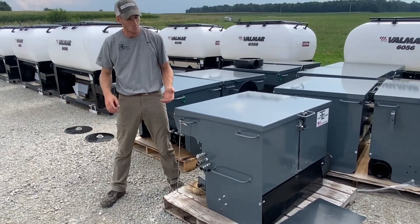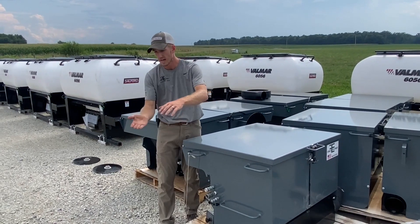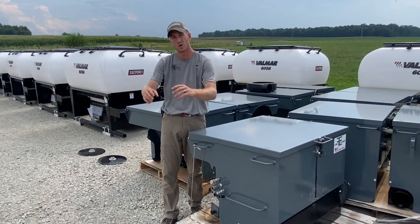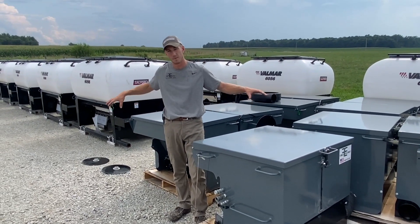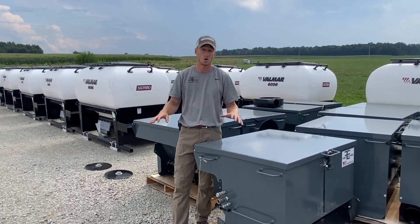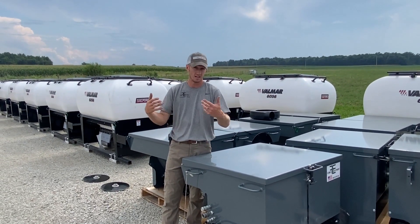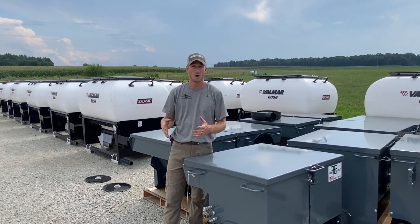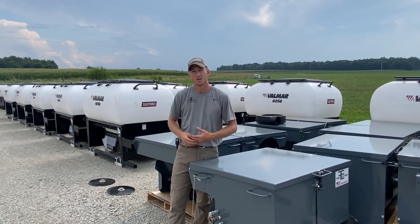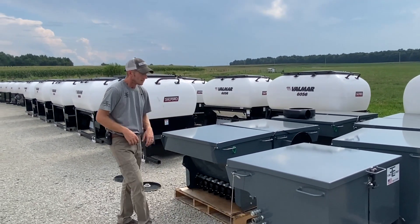How it works is you seed your cover crops out in front. We run our hoses out underneath your snouts so that the seed is hitting the bare dirt in between the corn rows, and then the residue coming out the back of your combine lays on top of the seed to act as straw. That locks in moisture and allows it to grow extremely well. As we get hot and cold in the mornings, we get a lot of condensation and that creates germination there in the fall.